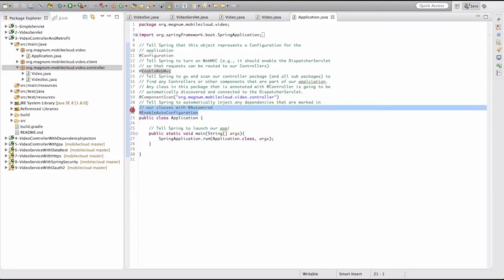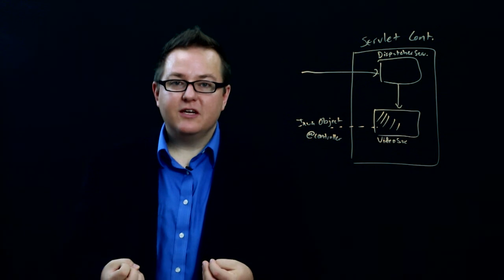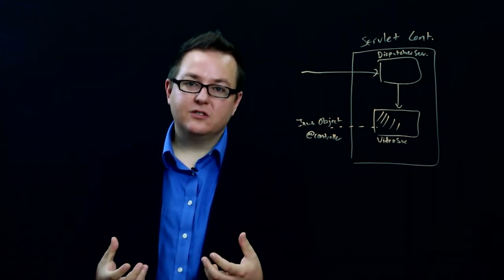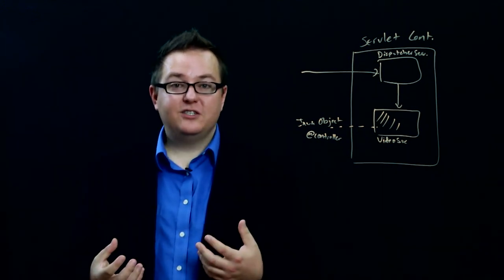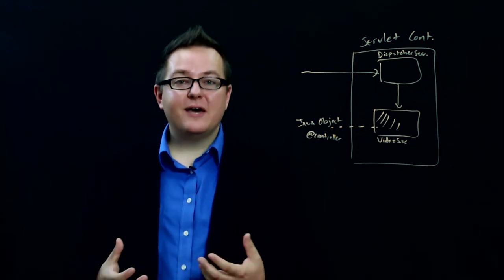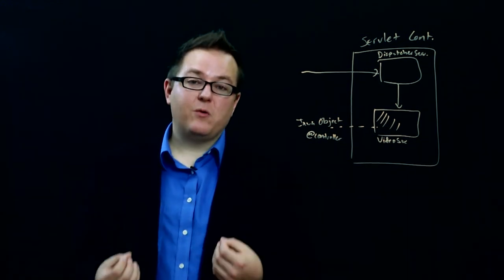And then the final one is @EnableAutoConfiguration, and that tells Spring that if I have asked for any type of objects that I need for dependencies, to automatically go and configure them. And we'll talk more about dependency injection later. But these 4 annotations on this configuration class go and set up an entire web container. They create the dispatcher servlet that we need to route requests to our controllers. They automatically scan the appropriate packages that we want to discover our controllers, and then they'll automatically configure our controllers with any dependencies that we want them to have.